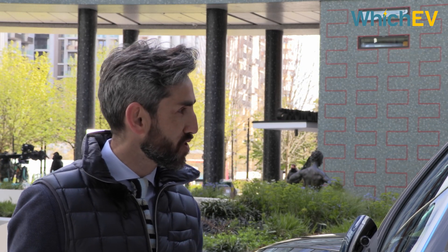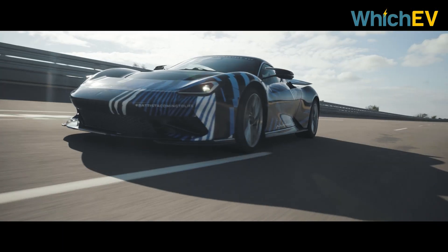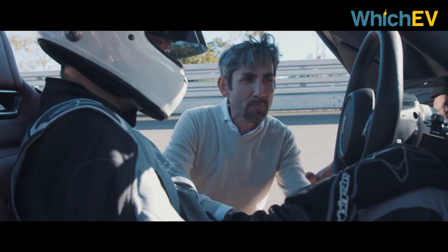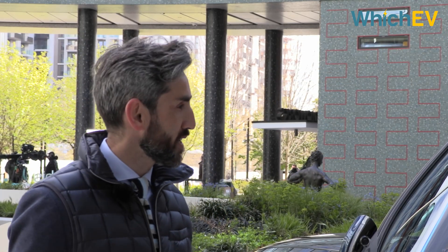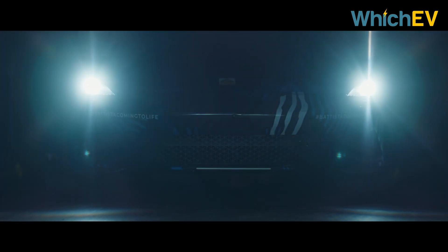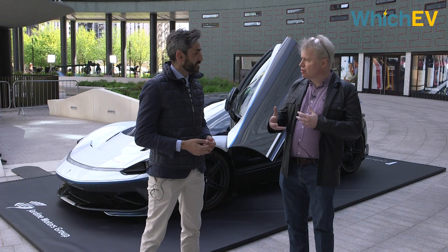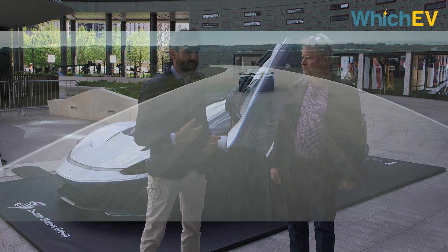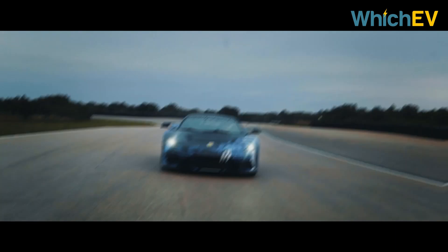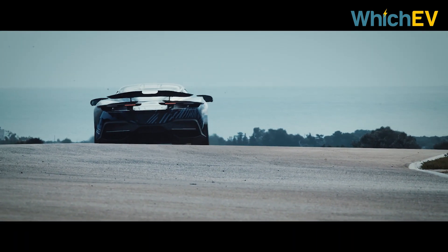With electric, you can design a vehicle with many more degrees of freedom. You can shape the battery according to the design of the car and how you want to play with the centre of gravity. With our decision to have four independent motors, this allows ideal torque vectoring, resulting in devastating longitudinal acceleration — but even more devastating when you're cornering. That traction control can really put the power down to individual wheels, delivering torque in an instant to any wheel, with no transmission, no clutch, no loss of energy.